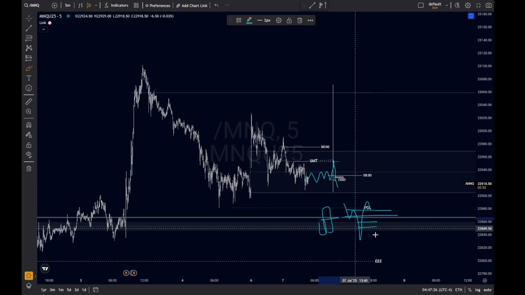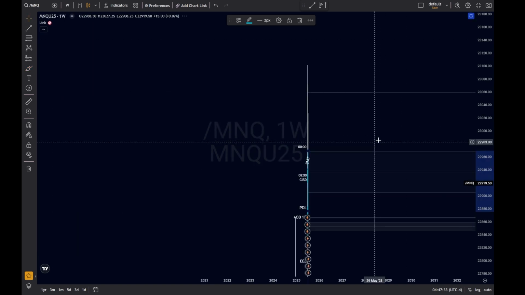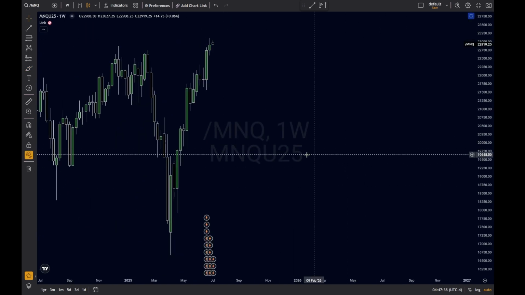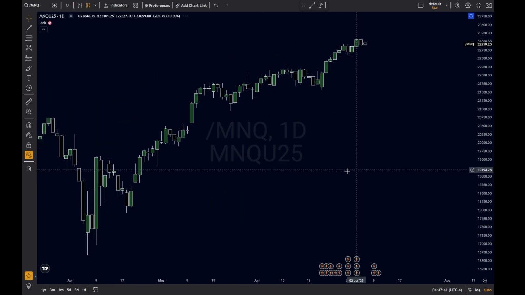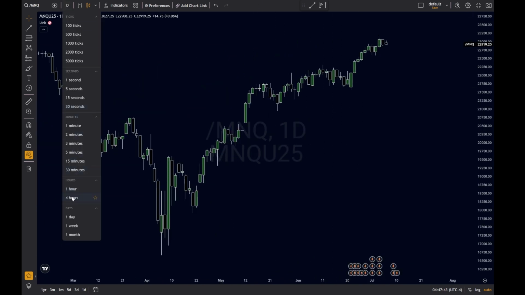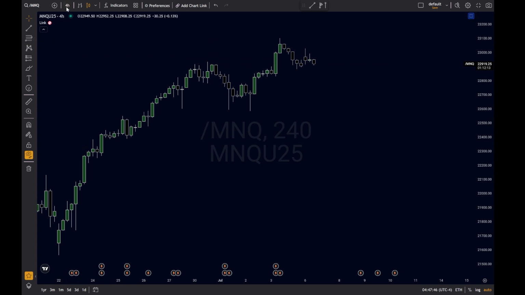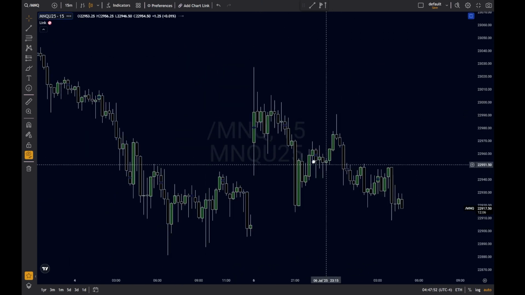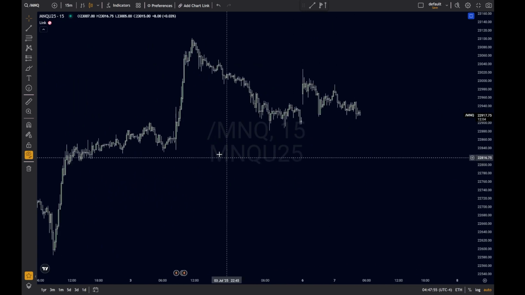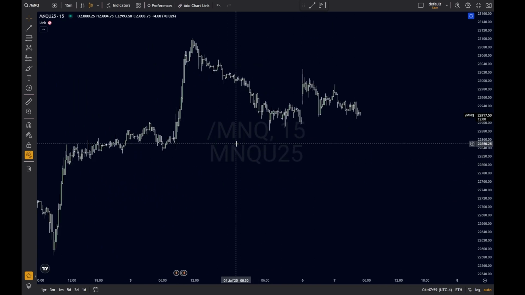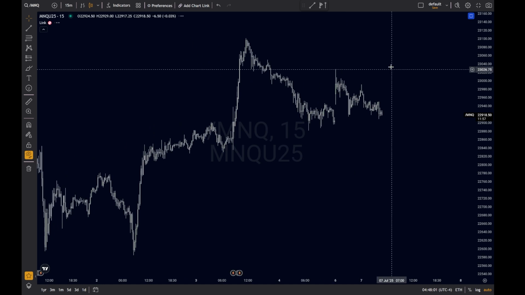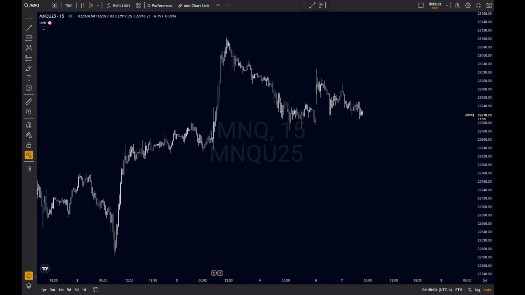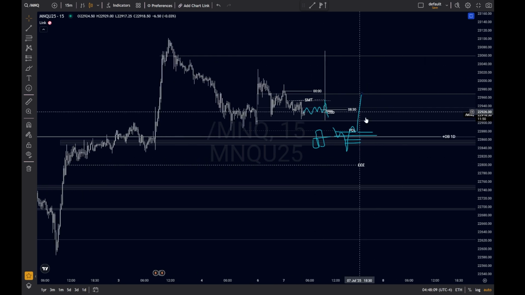It's like that. Right? So that is how you do top-down analysis. We started off looking at the weekly. Where's it going? Right? Then we get more information on the daily. How's it going there? Then we get more information on the 4 hour. What's it going to do before it goes there today? Then we get more information on the 1 hour, right? Where's the liquidity? Then we get more information on the 15-minute. Where's all the liquidity? And how could the morning session do what it needs to do, right? But yeah, that's how I do it. That's how I enter trades and everything. And then you can anticipate where the trades are going to form, like I showed you.